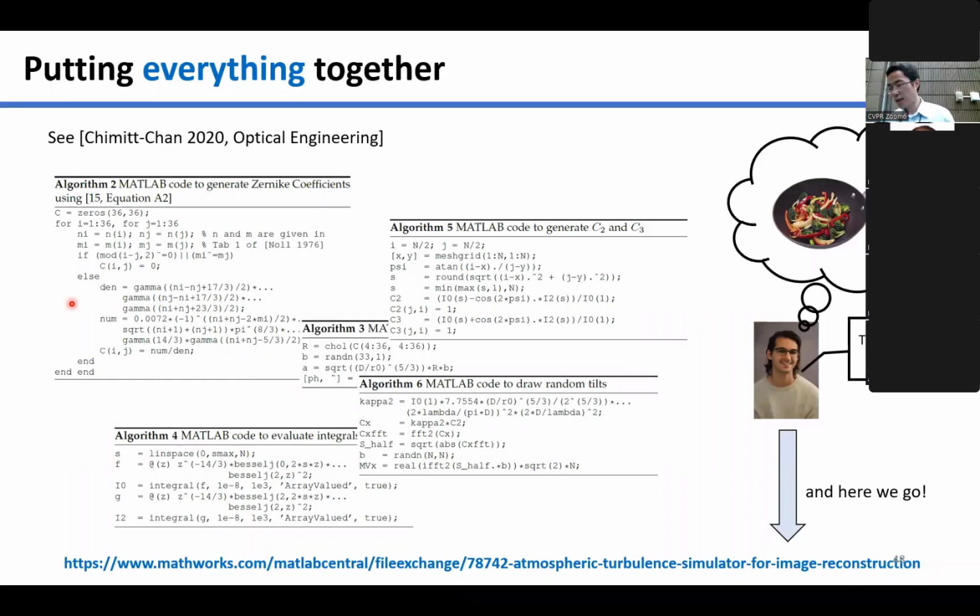Gary Channon and some follow-up work have given us the foundation to do all this simulation. The equations are not too long, about one page. To implement that is about one page, including all the 36 Zernike coefficients and the different modes. It's not too long.